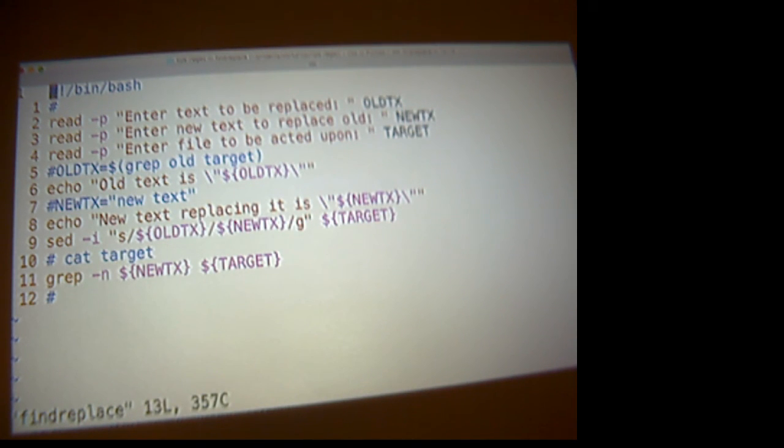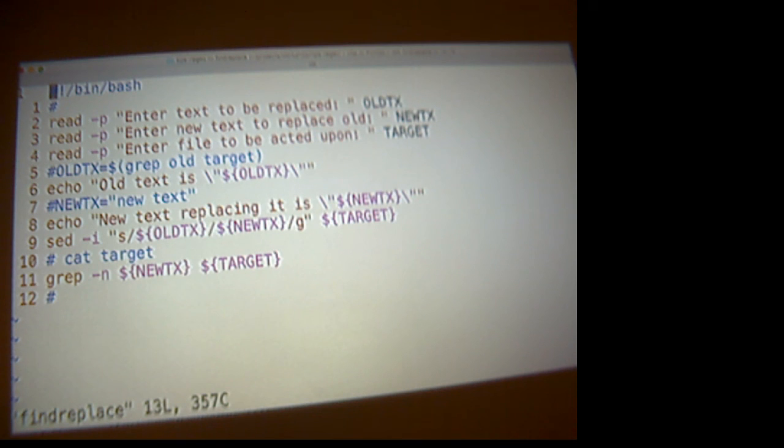This is just sed substitution, and it works only on text. That's why I put the prompt in the read, because I want to make sure: I want to find this, I want to replace it with this, and here's where I want to put it. The target would be like a file name.